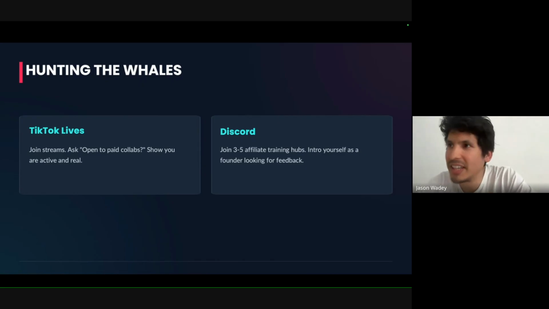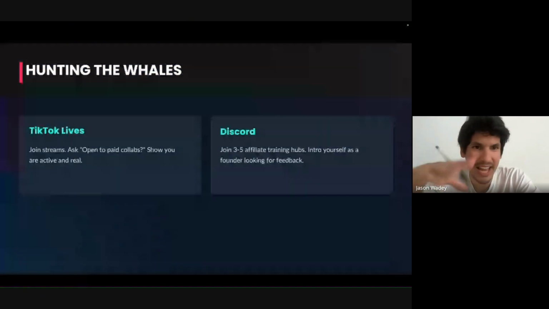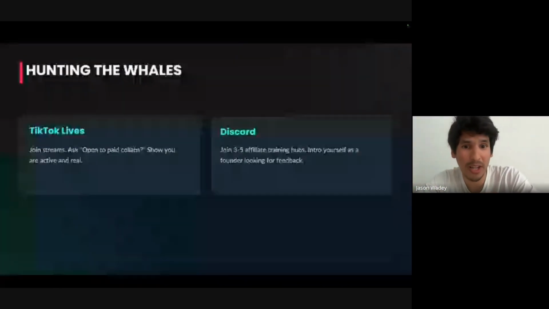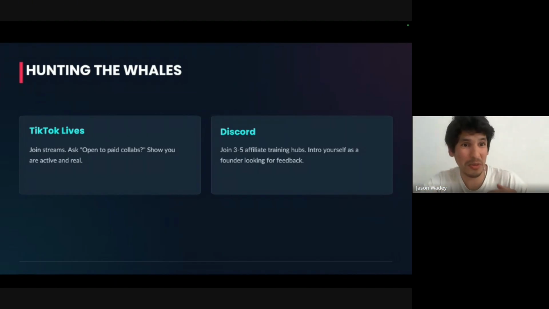How do we go about finding these people? This is the hard part, though, because top creators in general only want to work, generally speaking, with vetted products. They want to work with products that have seen some success, sales. Maybe they're in the top 10, 20 or so in Kalodata, FastMoss, these tools. The top creators are most likely using these tools and viewing the products from there. So if we can get onto those platforms based on GMV performance, that's where the gold can lie.